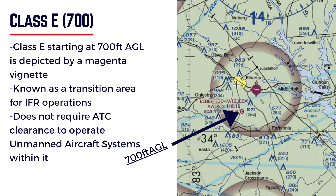This Class E airspace is known as a transition area for instrument flight rules (IFR) operations. This is to help with the safety of manned aircraft coming in to specific airports. A lot of the time, you will see this Class E airspace surrounding non-towered airports, such as Elbert County. How do you know it's a non-towered airport? It's magenta — any time you see an airport with the magenta symbol, you're dealing with a non-towered airport.